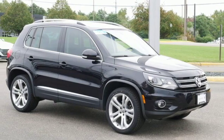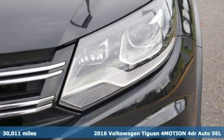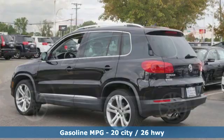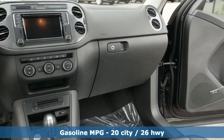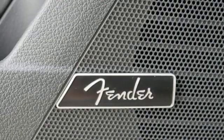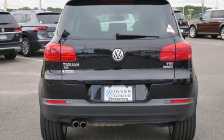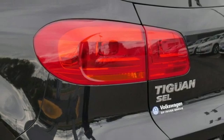Here's a 2016 Volkswagen Tiguan. Whether it's where you can go or what you can expect in an SUV, pushing boundaries is the spirit of Tiguan. It's equipped for all your driving needs and wants. Intercooled turbo inline 4-cylinder engine, dual zone climate control, streaming audio, auto dimming rearview mirror, driver memory seats, power heated mirrors, external memory control, power sliding and tilting sunroof, wireless phone connectivity, and automatic transmission.